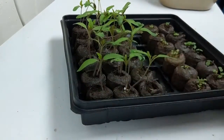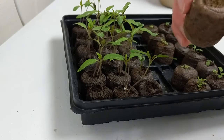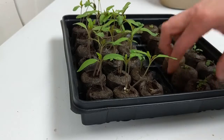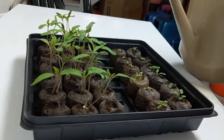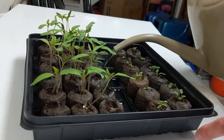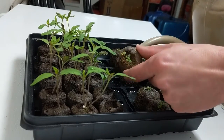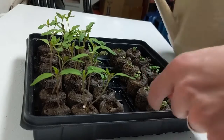Some things you're going to want to keep watch on: with the top off, you have to keep watering them. You can tell these are getting kind of dry, so I need to stay on top of watering. You have to water more without that cover on. It's a good idea to try and not water the leaves, as moisture can help promote disease. With this handy little tray, I can water below and it all soaks up into the different pellets. If one gets extra dry, you can give it a little extra water — and it all soaks up.